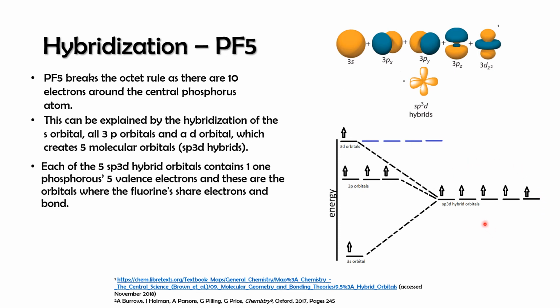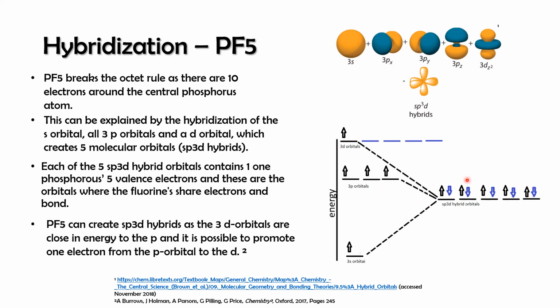And it's the same idea as before. We can put the fluorine electrons in, but this time instead of having 3 half-filled orbitals, we've got 5. So that means we can complete the octets of 5 fluorine atoms. And that in turn means the phosphorus does not have a complete octet. So that's how it has the 5 bonds around it. And this bit down here is just about the d orbital being close in energy.